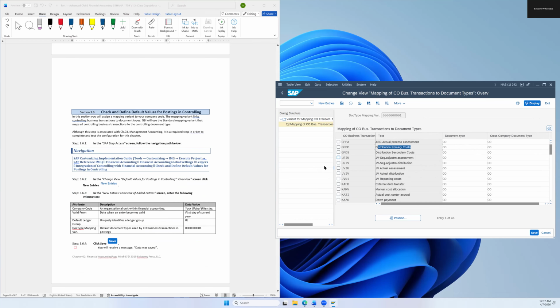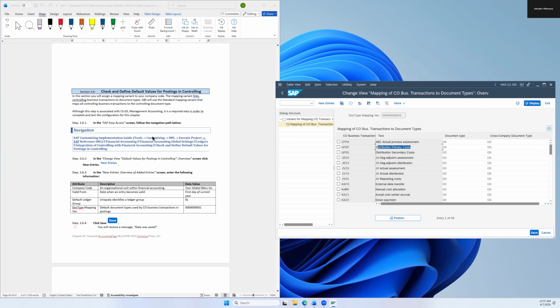So once we've done that, we can move to the next step, and it's going to check and define default values for posting and controlling.